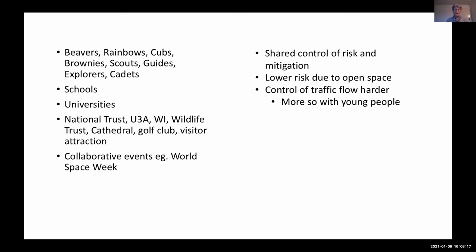And then finally, there are collaborative events like World Space Week. That was held entirely online last year. And this October, the current plan is to hold all the activities at one location, such as a university. But in the past, with something like World Space Week, we've gone out with telescopes set up down the high street, for example, and any number of people wandering past to have a look through the eyepiece. So that's probably not going to happen until well into the future.